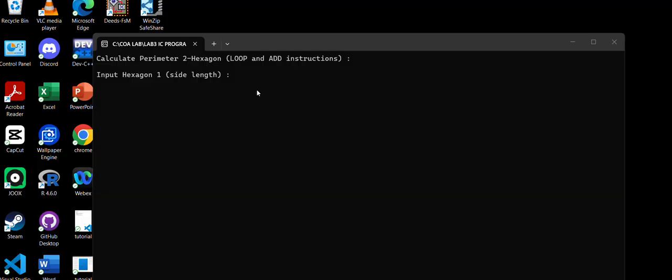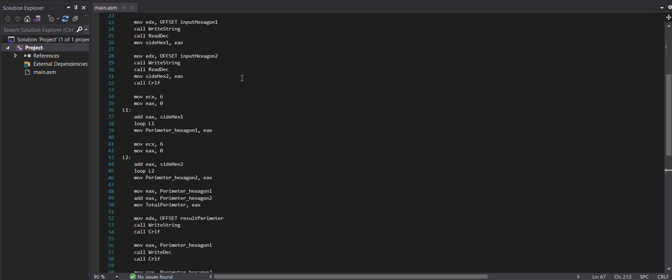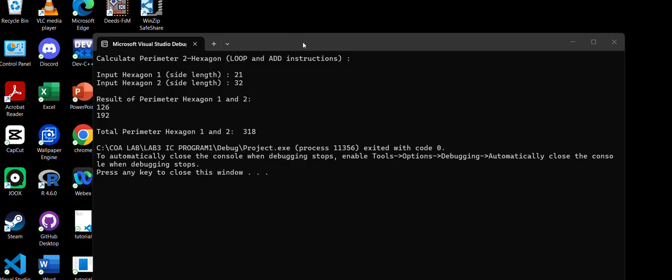If I input 21 for hexagon 1 and 32 for hexagon 2, you can see the program successfully outputs 126 and 192 and a combined total parameter of 318. So it perfectly matches our target output screenshot.